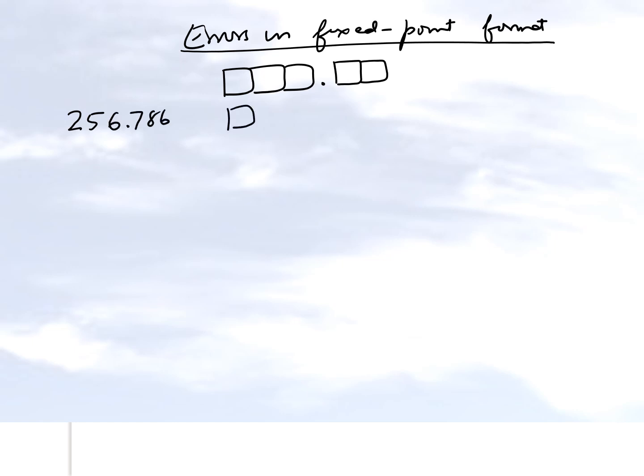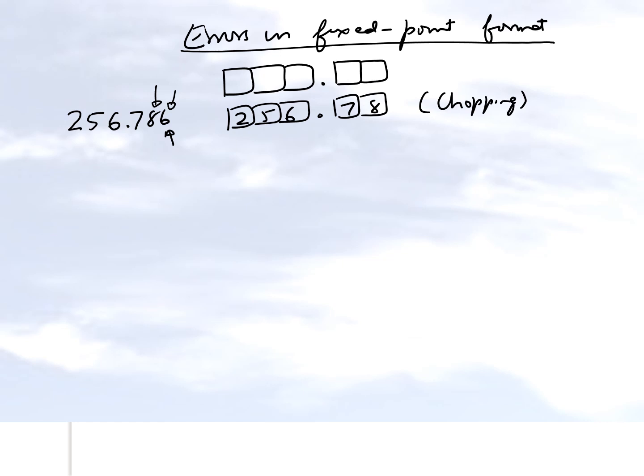This number is going to get represented as 256.78. Let's assume that we're using chopping, meaning that we are not rounding up or down the last number which is represented. This 8, for example, does not become 9 because this one is 6. It stays whatever it is, no matter what this number or any number which comes after that is.